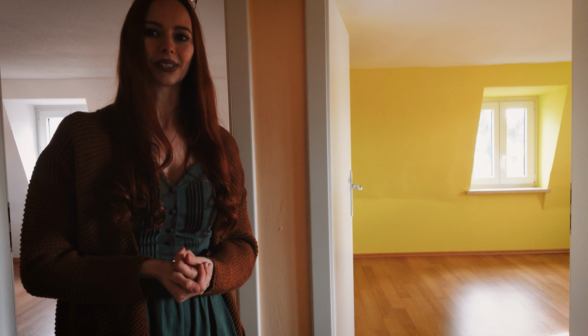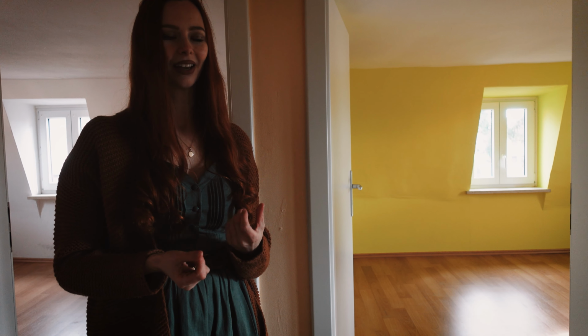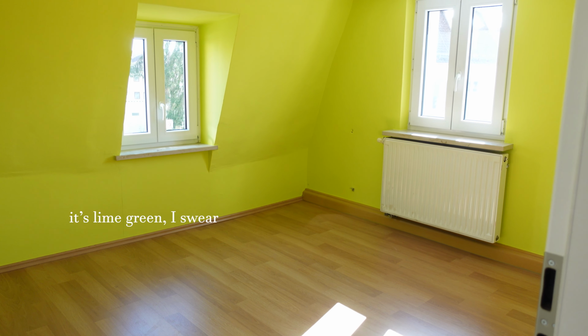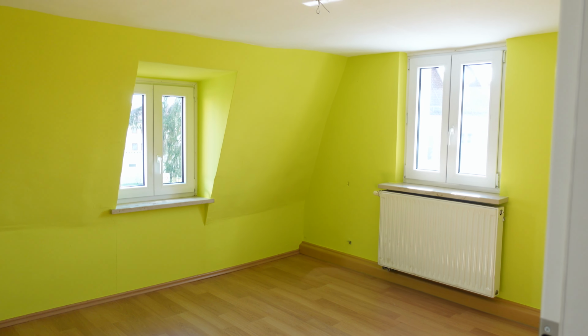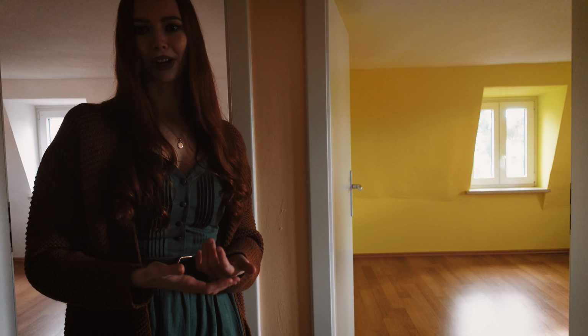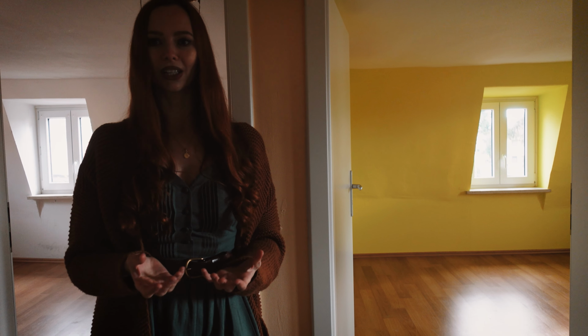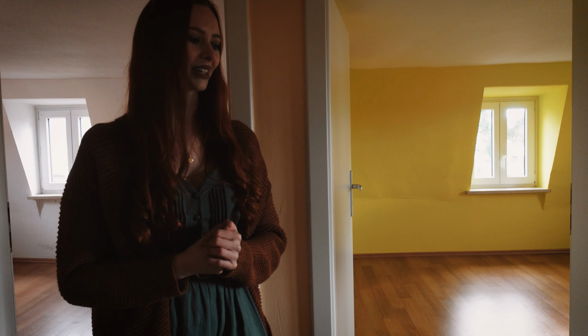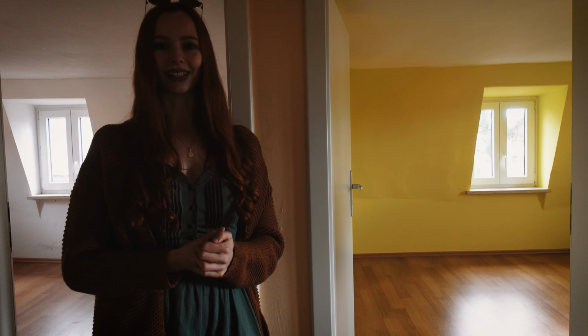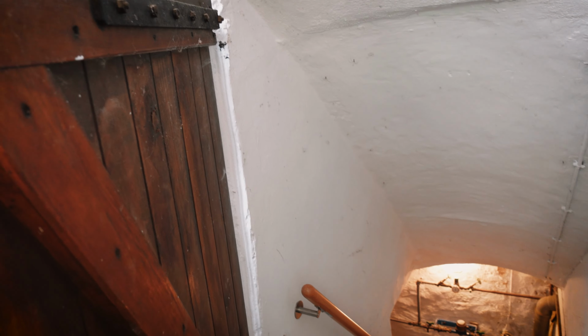And this is gonna be my bedroom, so this is where I will be sleeping. Sleeping under the roof has just always made the most sense to me. No matter what kind of house I envisioned for myself, I would always picture myself sleeping under the roof. It's the most quiet room in the house, which is not that much of an issue because we're not in the city, so it's not noisy, but still, it's perfect for sleeping. Also, with the new smaller bathroom that we're gonna have here, it's gonna be super convenient. I don't have to go downstairs if I have to go to the bathroom at night. So yeah, this is going to be my bedroom up here. Super excited about that.